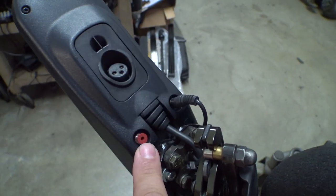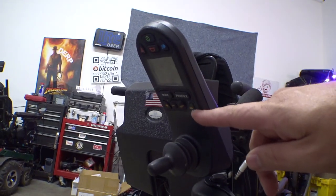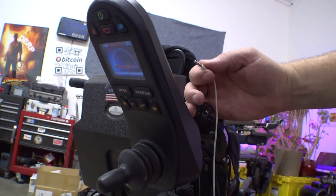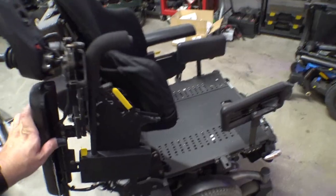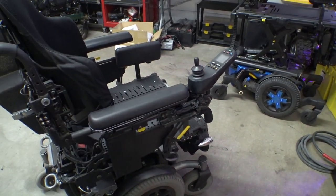Let's pull the little cover out — there's a little red plug — and you can see the joystick is off. Plug in the headphone jack and now it's powering up. Turn it back off the same way. So even with the older style Arnett joystick, the headphone trick is still an option in case something breaks on you.